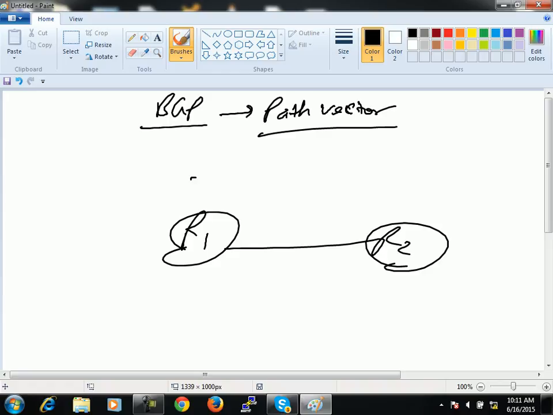Because BGP will consume more and more hardware capacity, you can say capabilities. The problem is that you do not have enough hardware memory or resources available on 3750 series as well as 3550 series of switches. That is why it is not possible to enable BGP on these series of switches, right? So if you want to enable BGP on your switch, then you have to buy either a 4500 series or 6500 series of switch. Fine. On those series of switches, you can easily enable the BGP protocol. I hope that you have understood my point. However, on most of the routers, you can enable BGP.